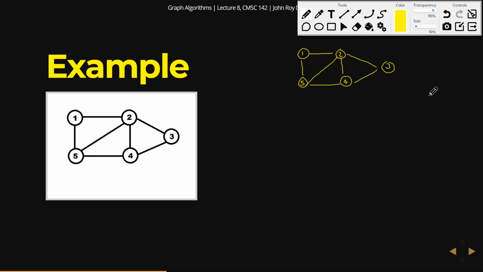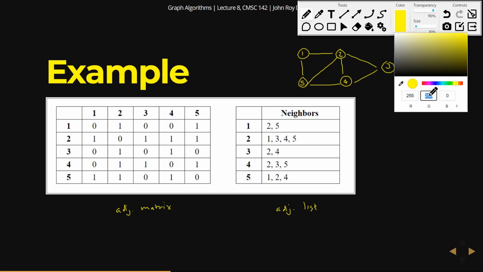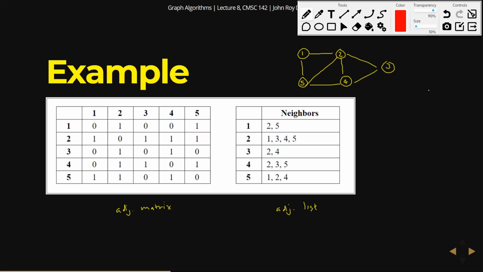Yep, so this is our graph, and this would be the adjacency matrix and the adjacency list. In the adjacency matrix we have 1, 2, 3, 4, 5 here, since we have 5 vertices. For the edges, vertex 1 has links to 2 and 5.